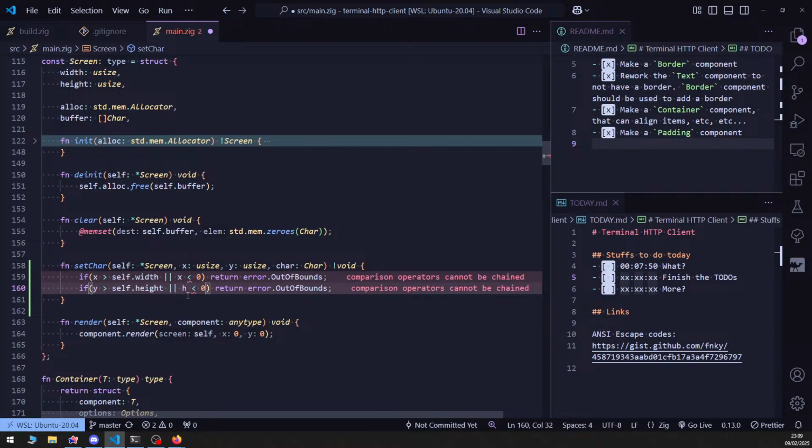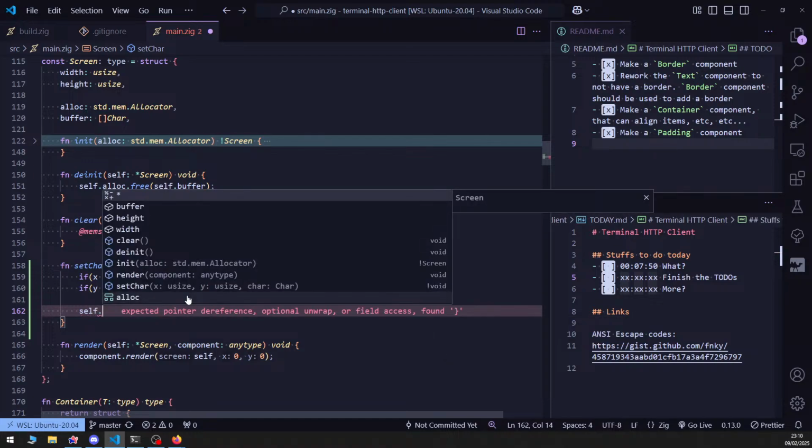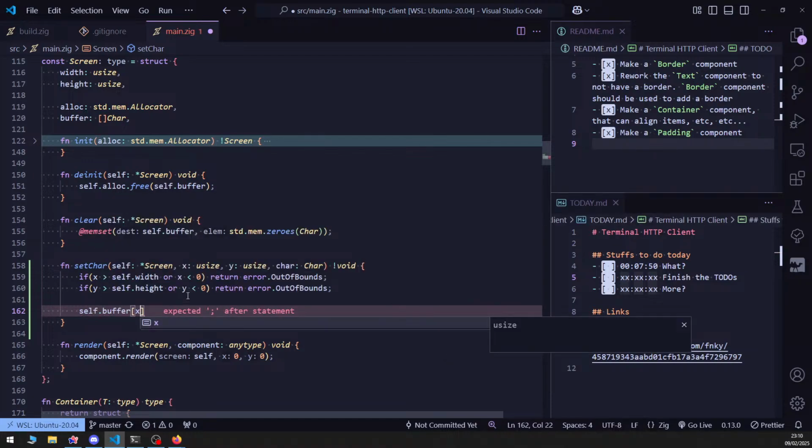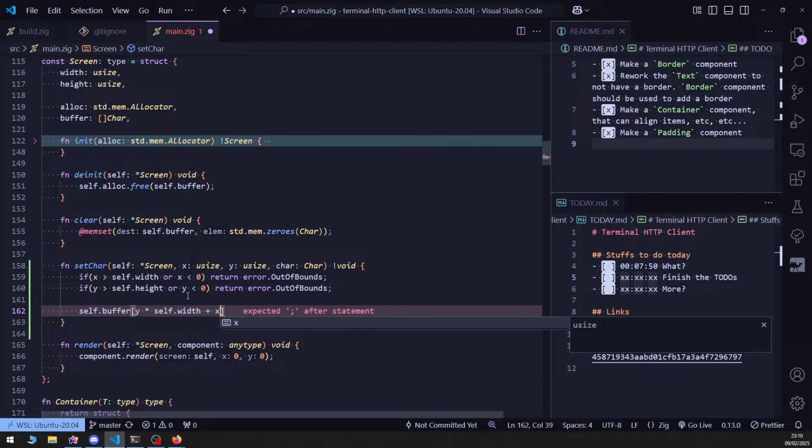While you could do all of this inline, I think it's easier to do it like this, separately x and separately y. Maybe you don't want to do that, in which case you don't need to. Buffer, y times width plus x.